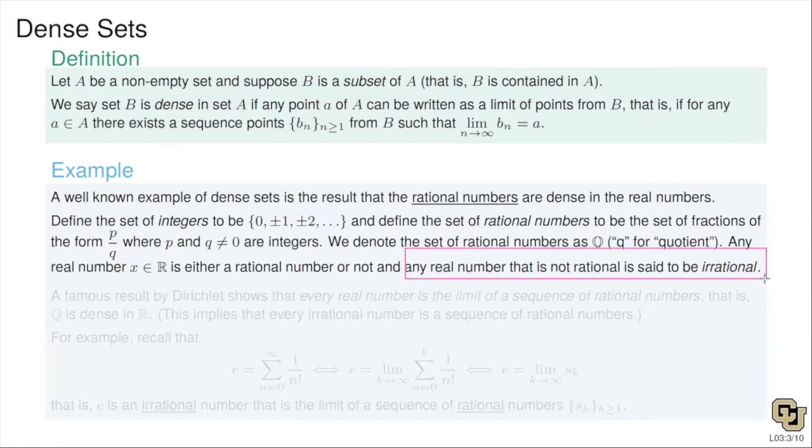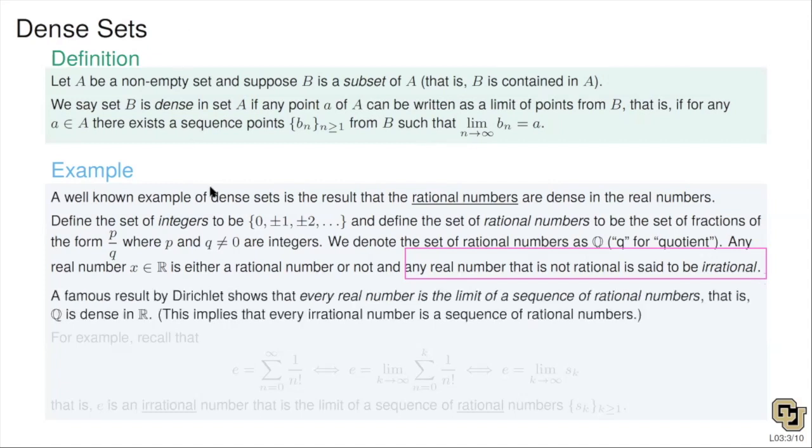So, these are major results that took a long time to prove, and I'm just kind of chatting about it like it's easy, but it's not easy at all. It was proven that the real numbers are made up of the rationals and the irrationals, and the rationals and the irrationals have no intersection. Their intersection is the empty set. And then it was also shown that if you pick any irrational number, like pi, we can find a sequence of rational numbers that converge to that irrational number.